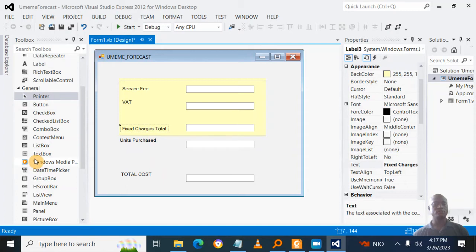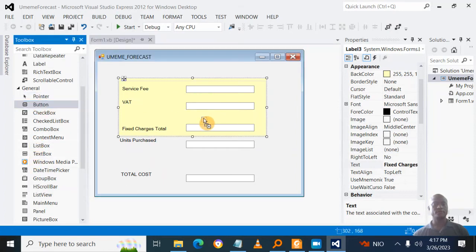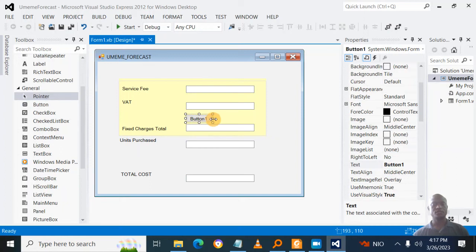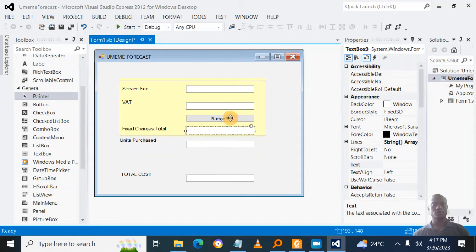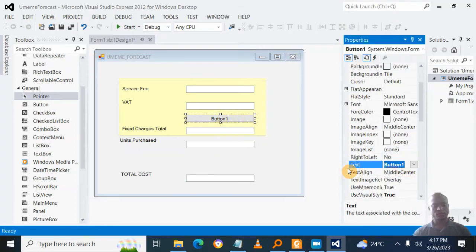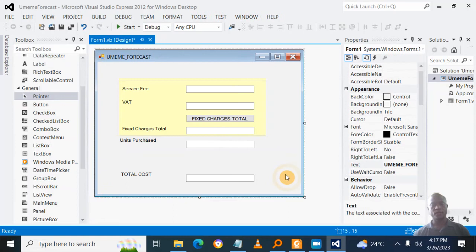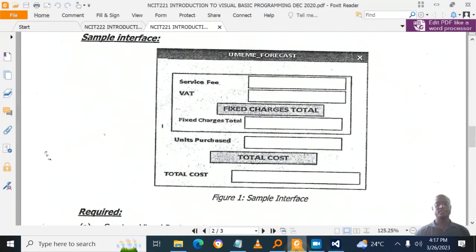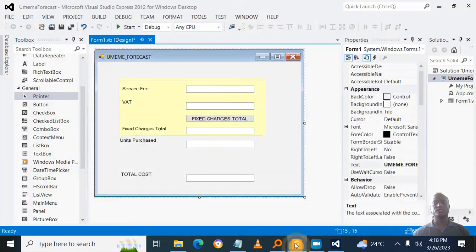Then I can choose my button and I put it here. This is my button. So I'm going to call this button its text fixed charges total. I have fixed charges total, and then also I have total cost.